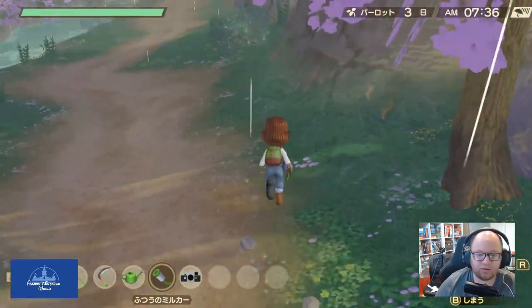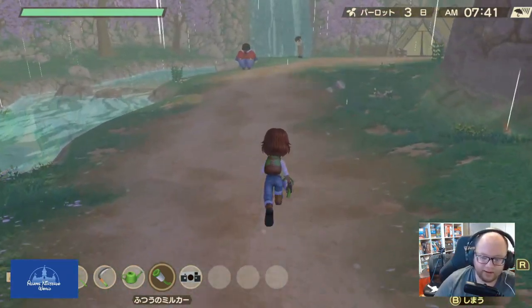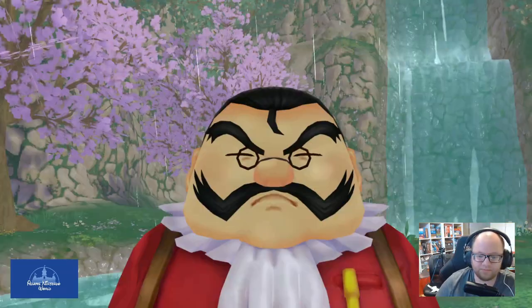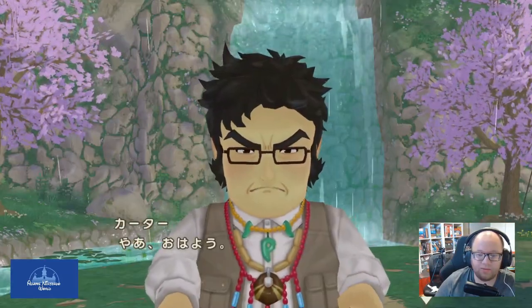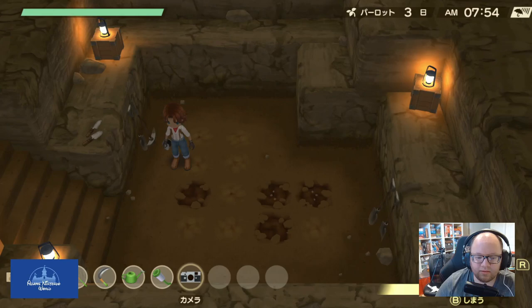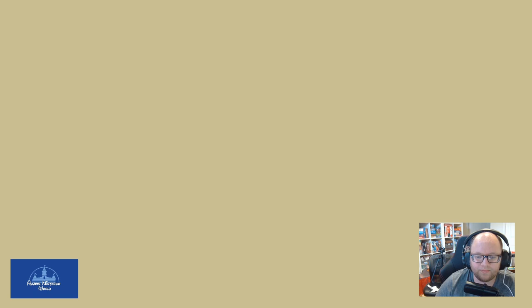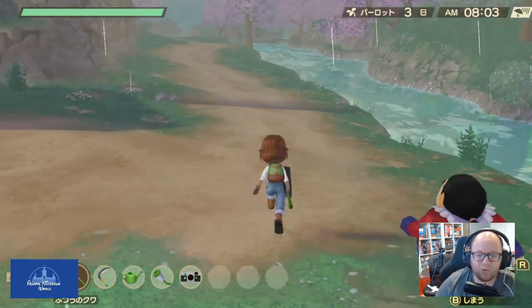Oh, it's not ready to be picked yet. Why are you hanging up here, Van? Let's talk to Van. How are you, man? He always looks so grumpy. I don't think I can go down here and do that unless he's in there. Yeah, I can't do this. I don't know if I have to wait or what, but let's head this way.